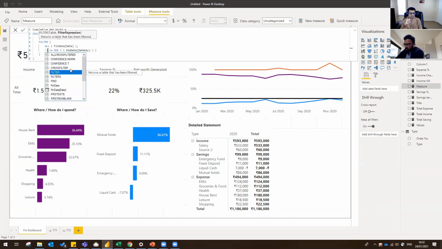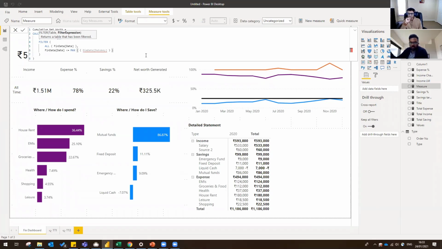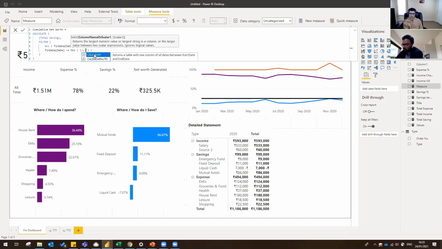I would like to explain how this formula works, but it might not be the right time now. But if you think about it, what it is doing is filtering the data and calculating only until the previous row. For example, it will calculate only until the previous row for March, and when it comes to the next row, it will add the data of the next row. So you will have the cumulative value all the time. I will show shortly how it looks. Hopefully it works.